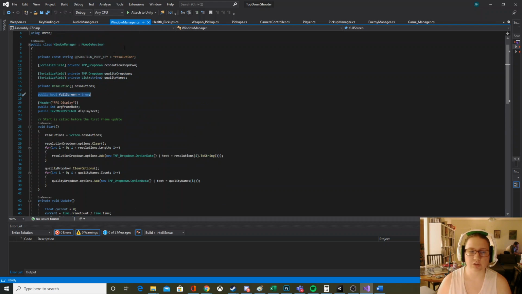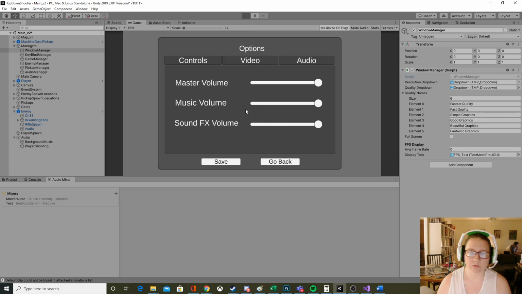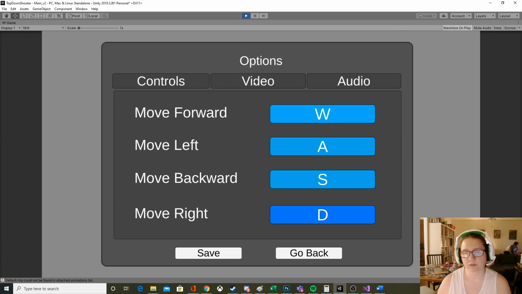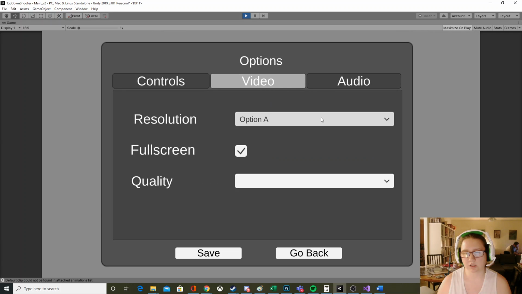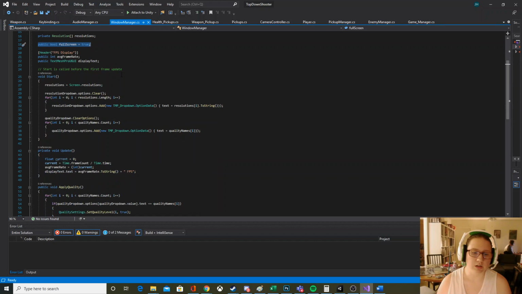Essentially, when you change the drop-down menu in game and hit save, it's going to change the value, and then it's going to call functions on here called apply resolution and also apply quality.